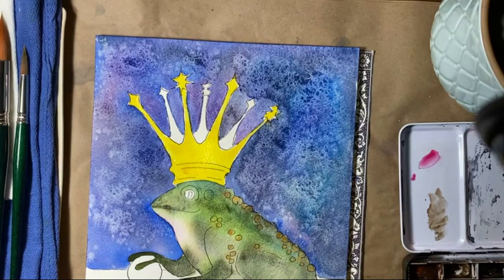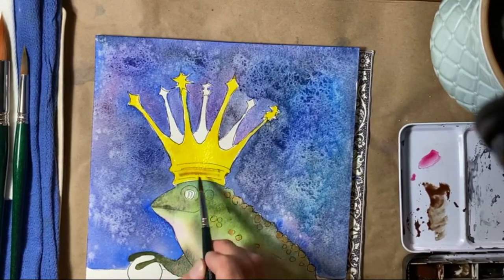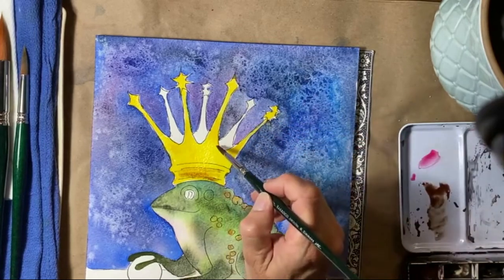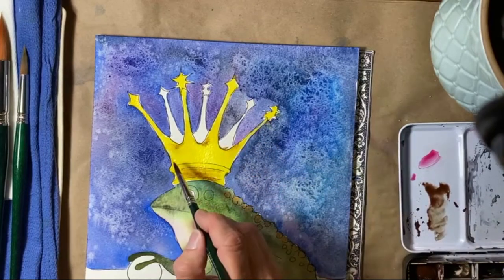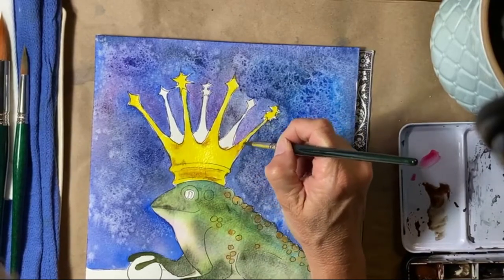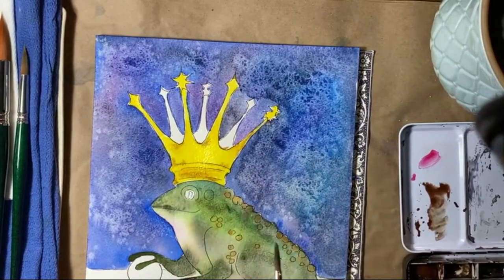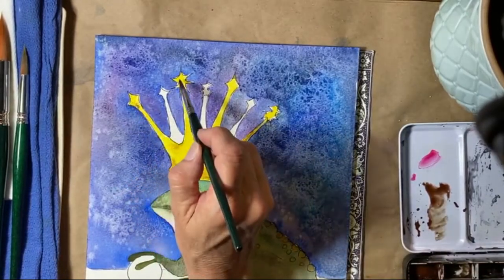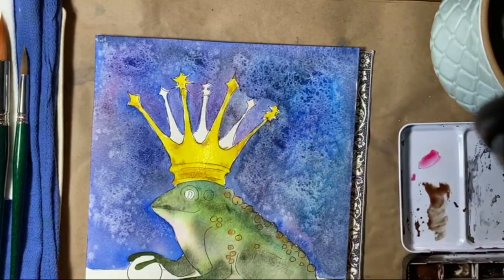Now, if I want, I could use that brown that I used in with the warts. And I don't have a whole lot on my brush. I'm just going to touch it on here and there. Let's say I'm going to put some maybe down in here. And I don't know. Oops, maybe here and there along these points, these dips. Just places where you feel like. And it just kind of gives it a little bit of an aged look. It'll blend a little bit more together as it dries. But like I said before, for as long as this paper is still damp, your paint is going to continue to move.